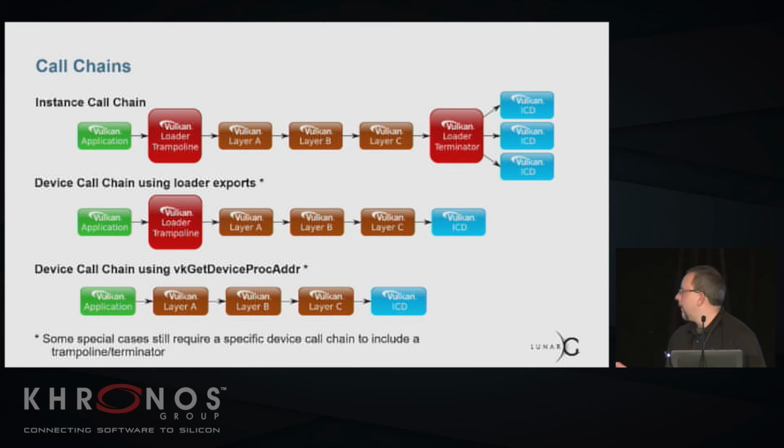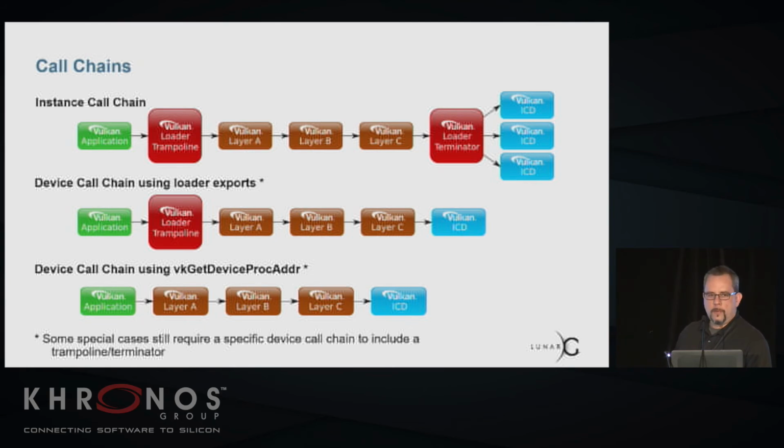So this is why you need to know. It's because of the way your call is going to look whenever you call a function in Vulkan. The first call here is an instance call chain. For any instance command, your application, no matter what, is going to trigger the loader first. It's going to go through any layers that are available that you have enabled as part of your instance. Then it's going to enter the loader again to be distributed to all available ICDs. Because a device already knows where it's going, we can actually remove that terminator, and so your device call is a little more optimized.